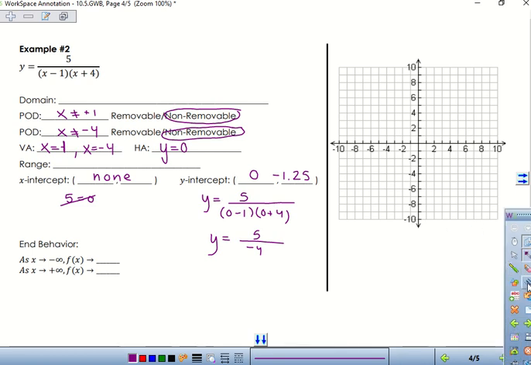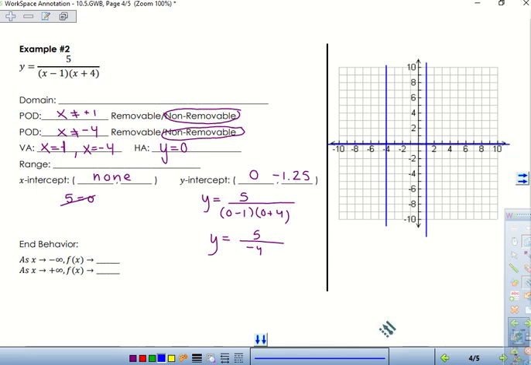All right, so let's go ahead and graph this. So I'm going to start by graphing my 3 asymptotes. I have one at -1. Oh wait, it's at +1. I really want to put it at -1 today, huh? +1, and I have one at -4. And then I also have one at y equals 0.